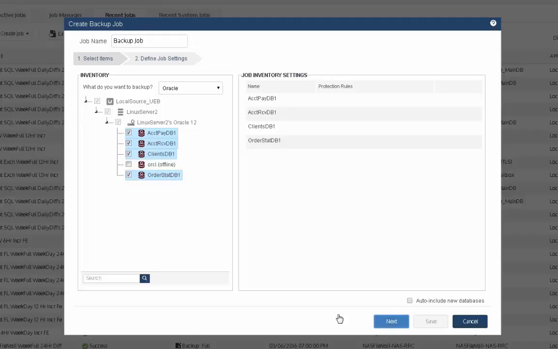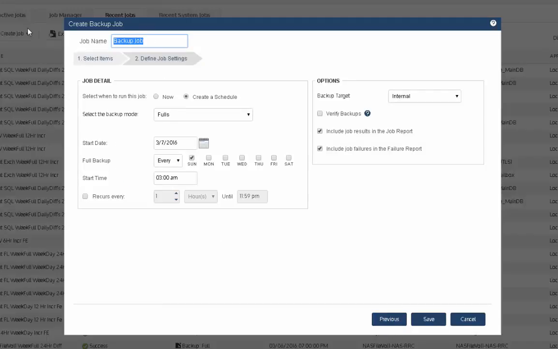So here on the next page is where we start to label this based on the schedule that we're going to run. Here we are running agent-based Oracle backups, so I like to, once again, separate this out so somebody coming in behind me knows what this job is going to be running. And this is my agent-based Oracle. I'm going to run a weekly full with a 12-hour incremental. Something like that. Somebody coming in behind me is going to know what this job is running from a basic standpoint. Just looking at the job names here, you can kind of tell that.